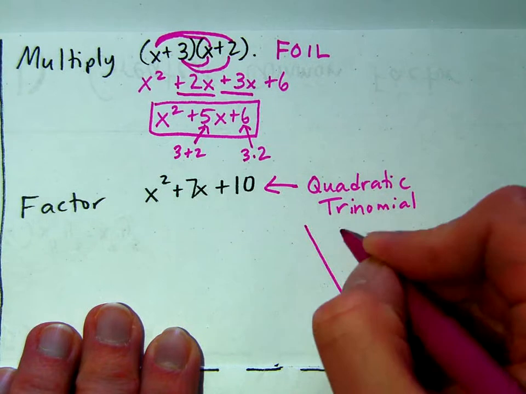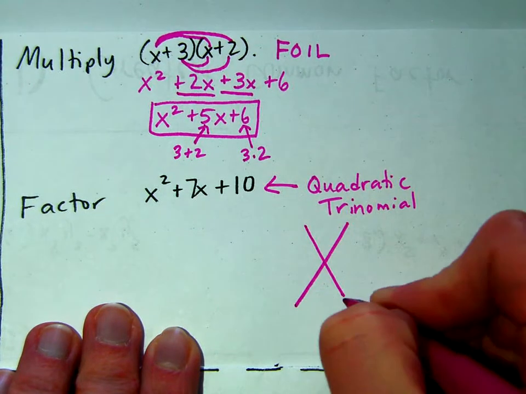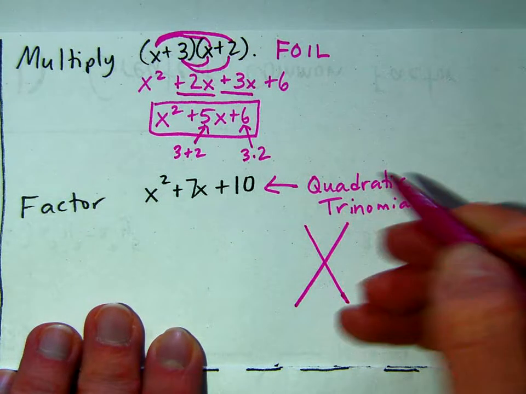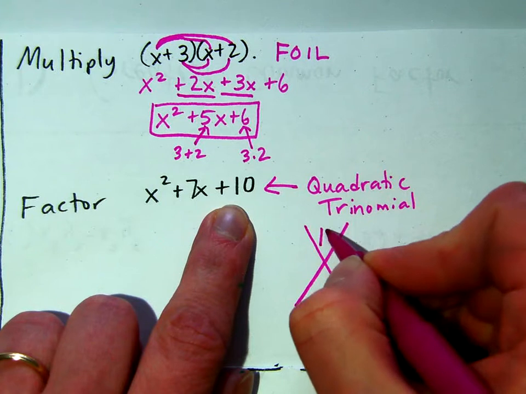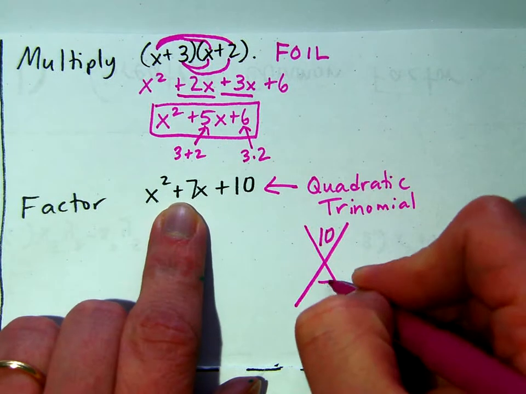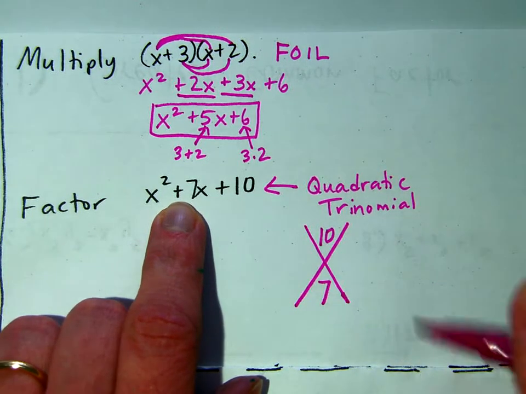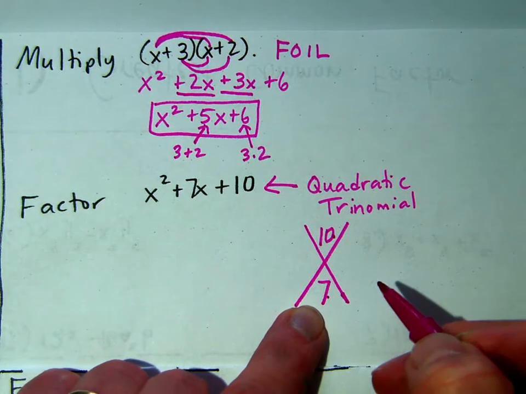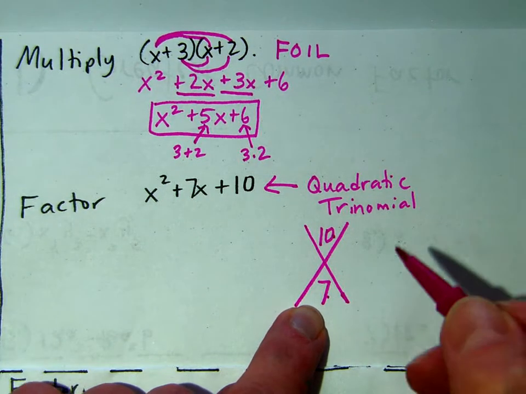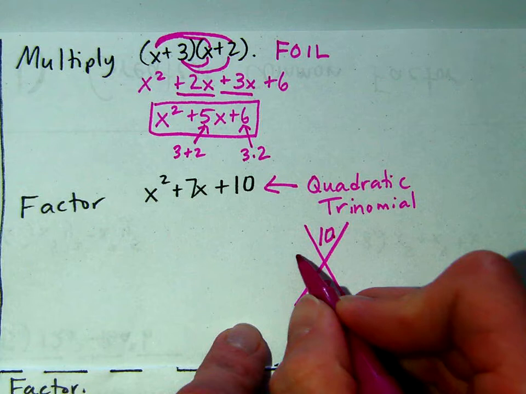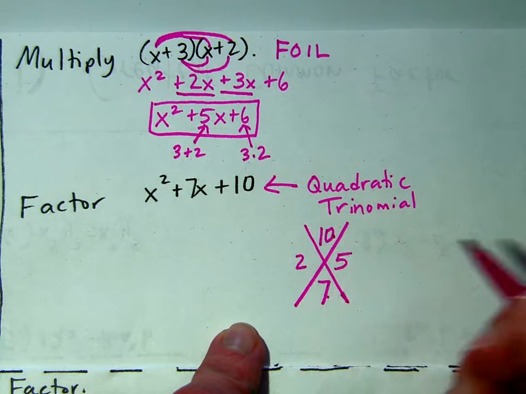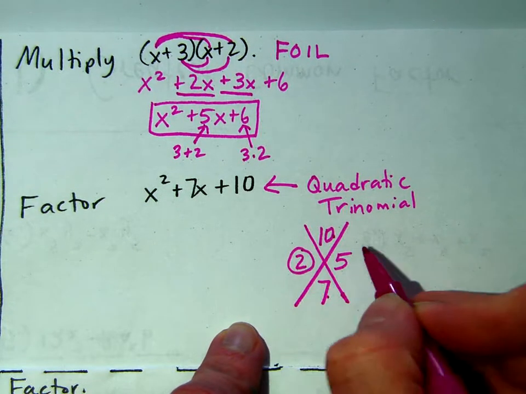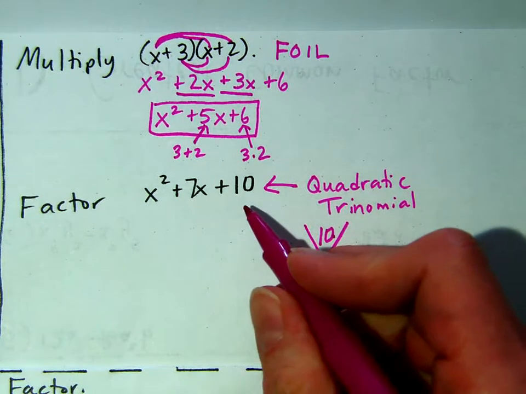Okay, so to factor these, we can use this pattern we just saw and do one of those X puzzles like you did on the homework when I was in that meeting. So the 10 would be the number on the top, and the 7's the number on the bottom, and we're trying to find 2 numbers that multiply to make 10 that add up to make 7. So if you think about that a little bit, you'll go, oh wait, that's 2 and 5. So those are the numbers that we're going to use when we factor this.